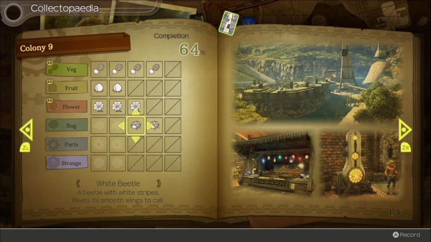The white beetle is a beetle with white stripes, beats its smooth wings to call. Okay, so... I don't know. Like a white cicada? Tomato, potato, I'm getting carried away. A giant hornet. A giant white hornet so heavy that it squashes any flower it alights on. Considering the size of the anthills, skeeters, and arachnos, I'm glad this is just a collectible and not something dangerous.